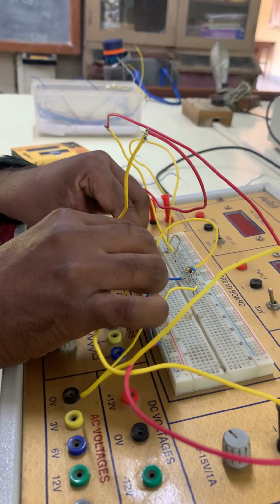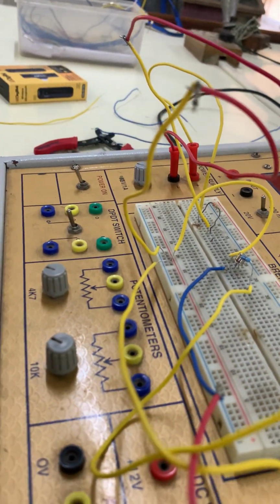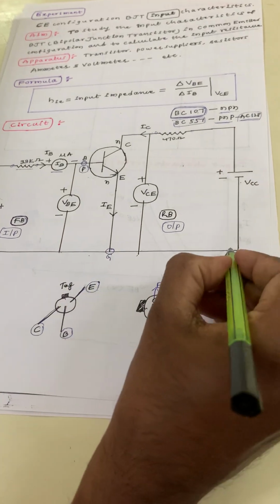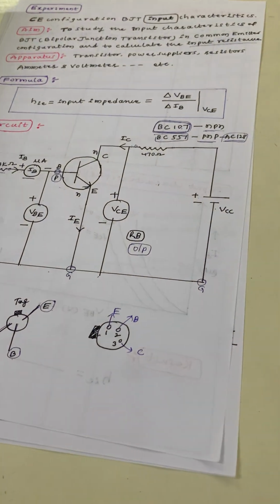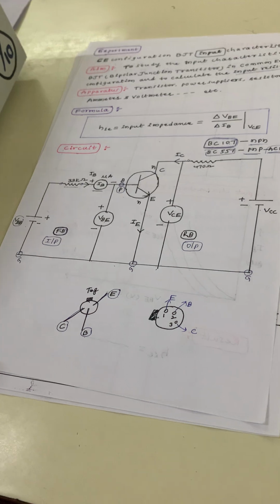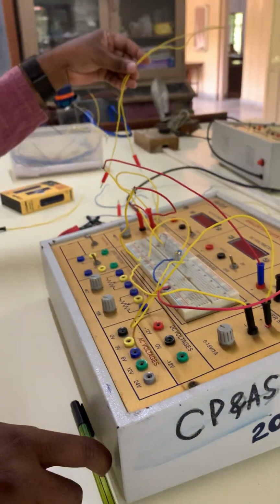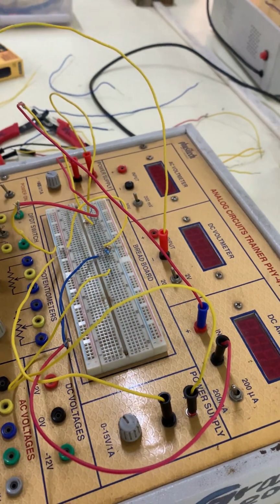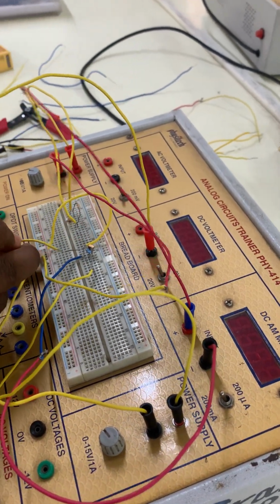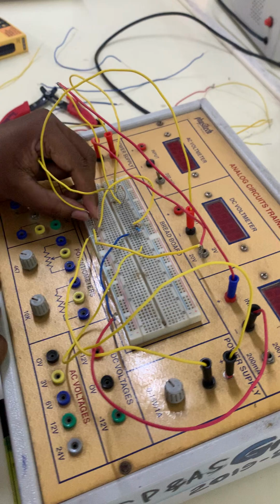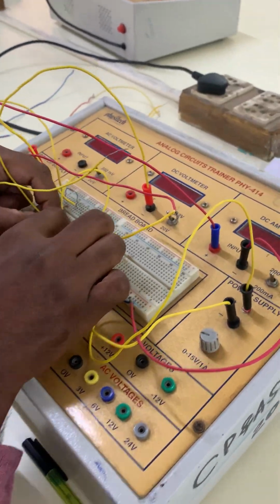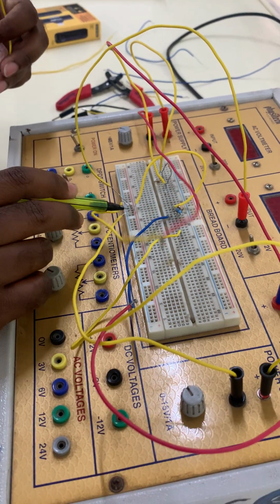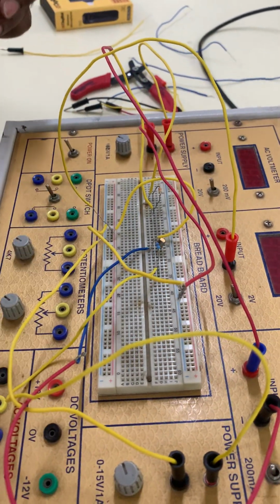Now you are able to see how many grounds there are. You have to count it. So this one is ground, right? Emitter is ground, and another power supply also I am connecting to the ground. Now the voltmeter is there. This voltmeter negative you always connect to the ground. Voltmeter negative is always connected to the ground. This connection is horizontal connection. This connection is vertical connection.